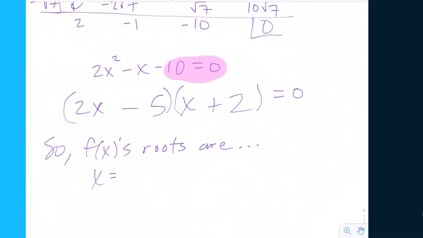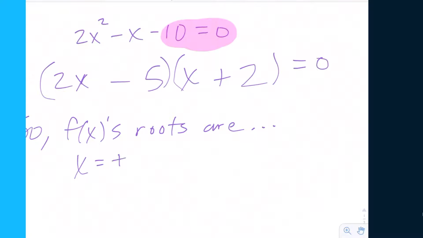X equals, and then we'll list our conjugate pairs. You could say plus or minus the square root of 7. Do we need to list the positive square root of 7 since I gave it to you? Absolutely you do, because it's one of the ALL roots. And then we've got the 2x minus 5. Oh, my gosh, that's going to give me a negative 2/5, a negative 5/2. I forget, what is it?